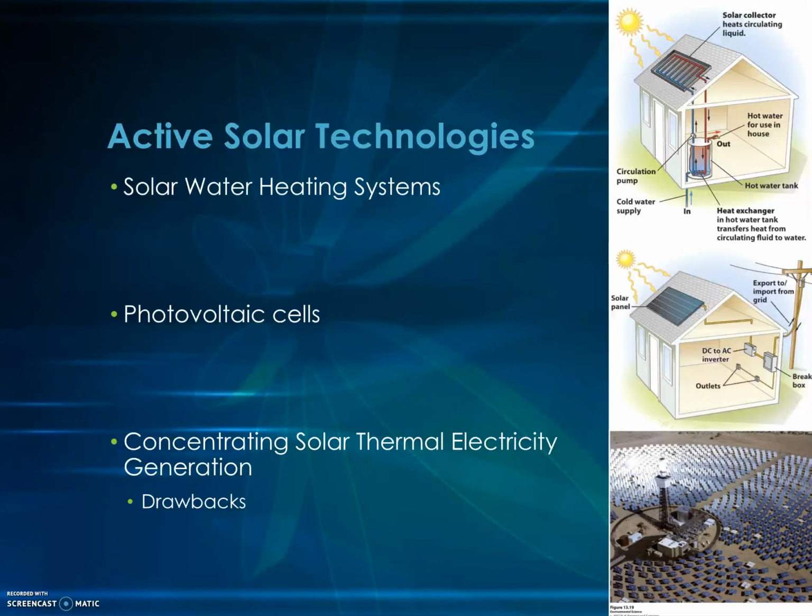This is also referred to as CST. It's using lenses or mirrors to focus sunlight to then evaporate water to make steam, and that steam is used to, you guessed it, turn a turbine. Advantages of this is you're generating hot water or electricity without pollution, and typically you're producing this when peak demand is, because you have full sunlight, and full sunlight usually correlates with peak demand. Disadvantages is it's very expensive to make and install. It uses energy and water, and it needs some toxic metals to build this. But with increased use, you can also have increased benefits.